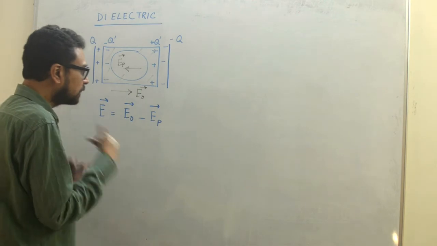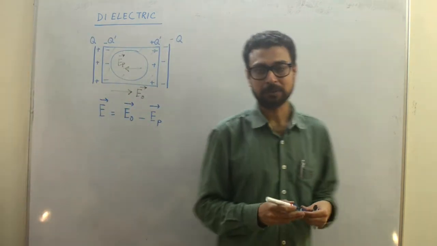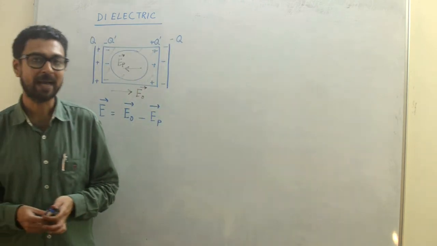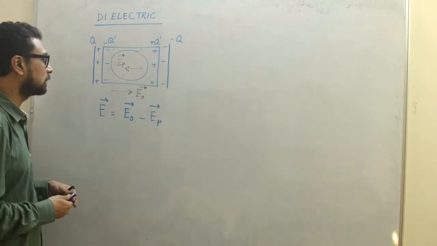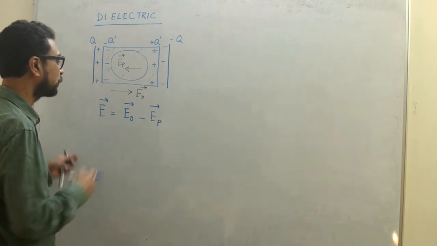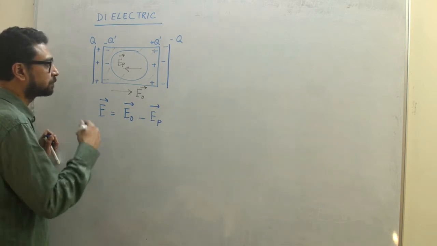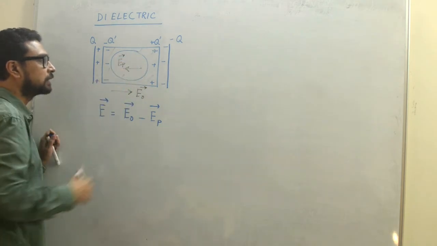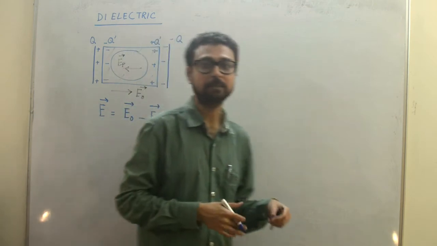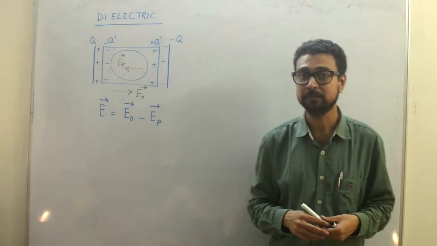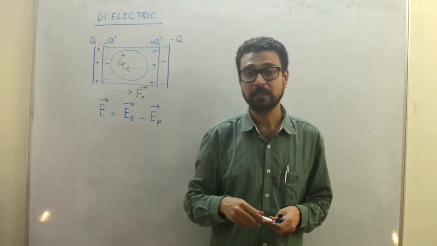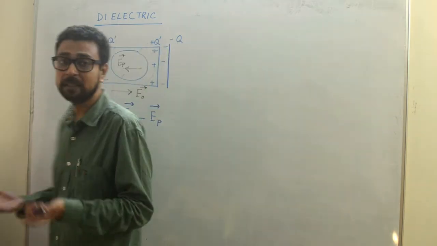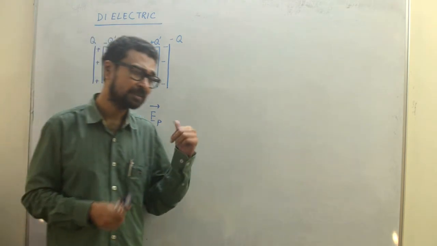Okay. So in this way we can actually reduce the effective electric field, and in this way only we can find out the effectiveness with respect to the dielectric constant of this particular material, which is the ratio of the electric field thus produced with respect to the electric field for free space. It's just the ratio. It is there in your book, please go through it once. This is just a concept.